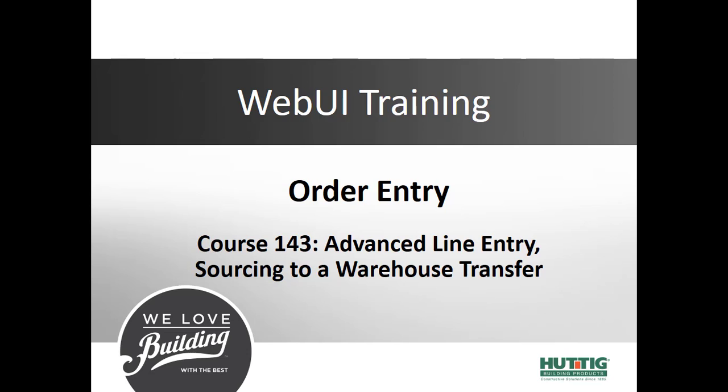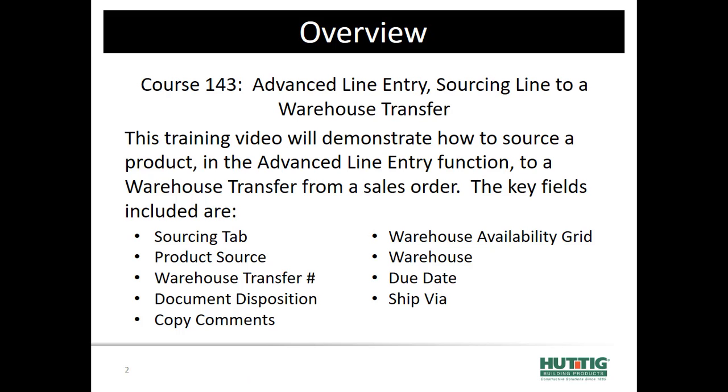Welcome to WebUI Training, Order Entry, course number 143, Advanced Line Entry, Sourcing to a Warehouse Transfer. This training video will demonstrate how to source a product in the Advanced Line Entry function to a warehouse transfer from a sales order. The key fields included are Sourcing tab, Product Source, Warehouse Transfer Number, Document Disposition, Copy Comments, Warehouse Availability Grid, Warehouse, Due Date, and Ship Via.